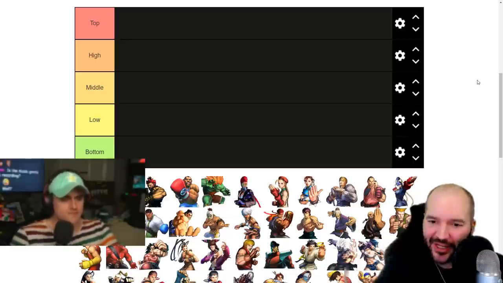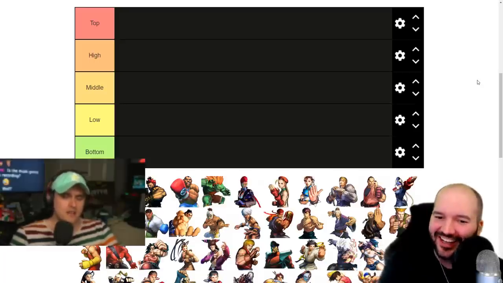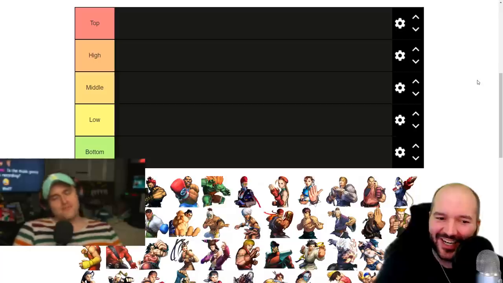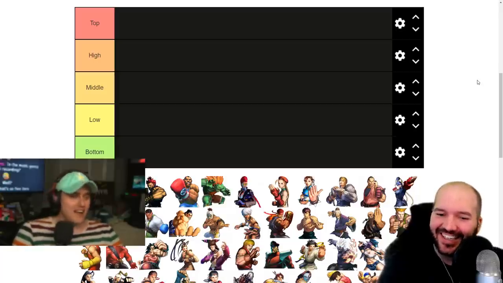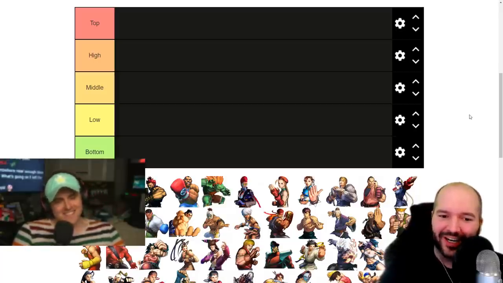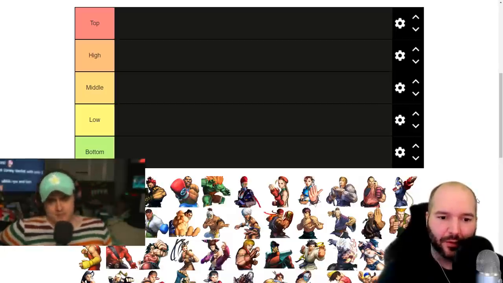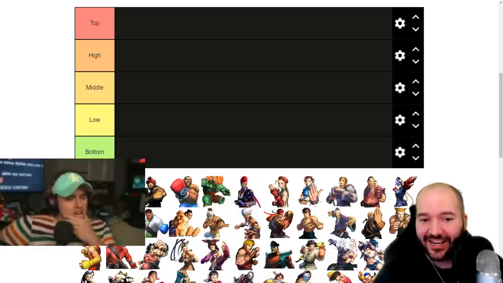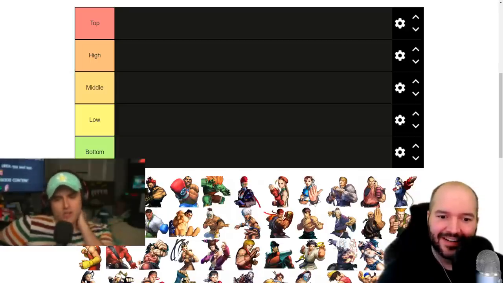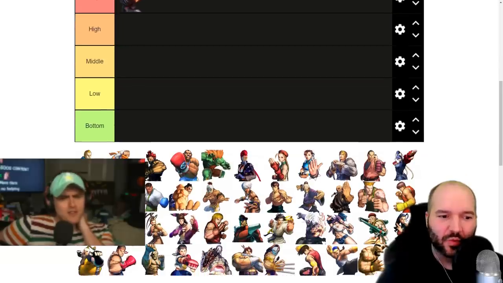We'll do their special moves. We'll do some of their pros and cons. And then you can use your prognostication abilities, your character analysis abilities, and see if you can figure out how good you think a character is. But to give you a reference point, I'm going to go ahead and rank two characters immediately for you. We're going to do the best character in the game and the worst character in the game. Okay. So, best character in the game is Evil Ryu, and the worst character in the game is Dan.